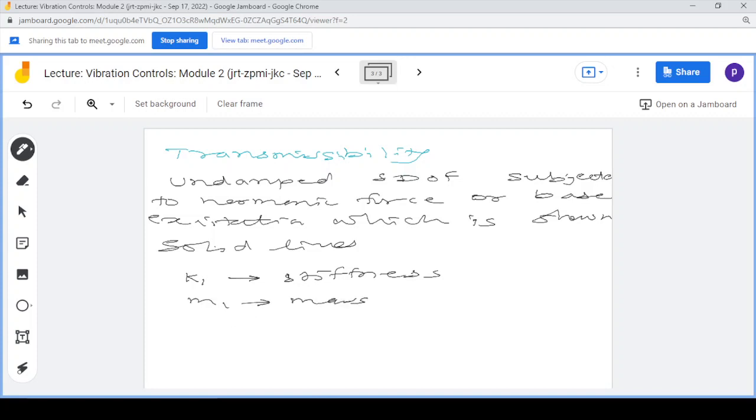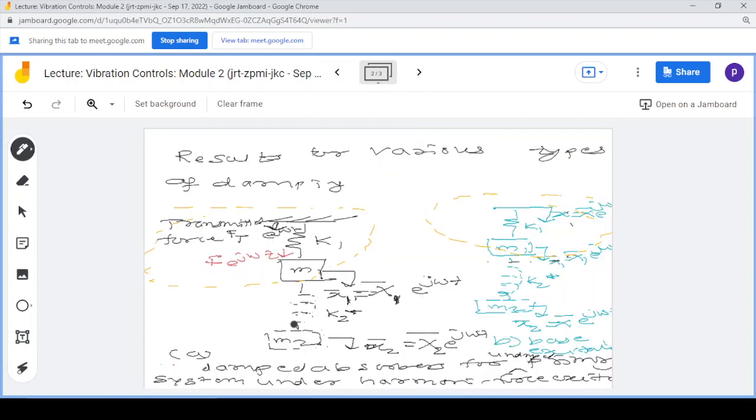It is desired to design a damped absorber which is shown in the figure by dashed lines. So what we want is the design of a damped absorber, shown here by dotted lines. What do the dotted lines indicate? If you look closely, this dotted line indicates a spring with K2 star, that is a complex stiffness, and the mass M2 is attached to it. So these are connected by the dotted lines.